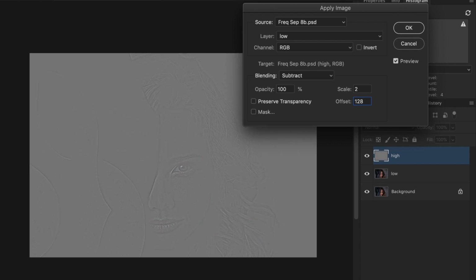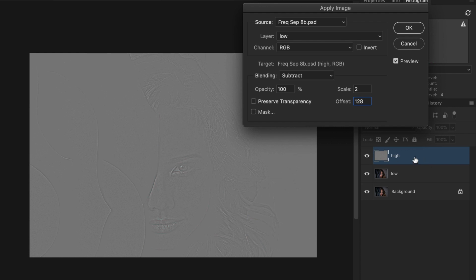And there is a reason why we are setting this offset to neutral gray. Because when we set the blending to subtract, what it does is it subtracts the blurred color and tone values, that is the low frequency, making it look gray, and all that is left behind on the selected layer is the details or the texture. And the reason why we want the subtracted area to be gray is because with one of the contrast group of blend modes like overlay, vivid light or linear light, we can turn the neutral gray pixels to be transparent without affecting the lighter and darker pixels which form the texture.